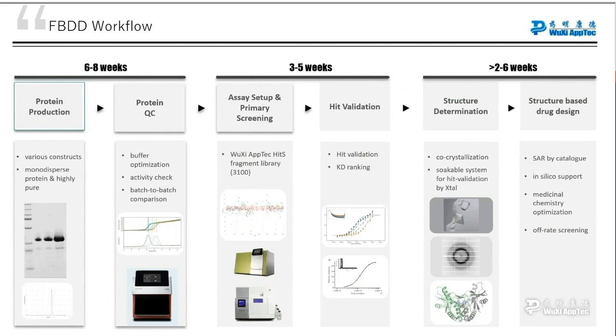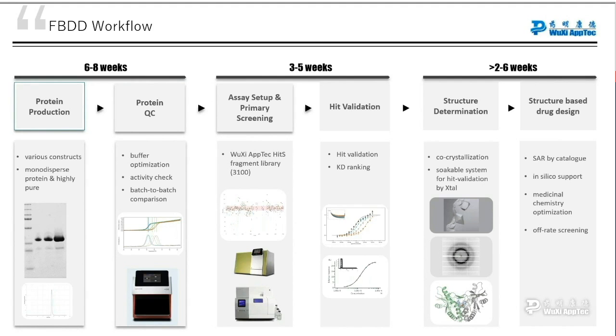Here on this slide, we can see an example of an FBDD integrated drug discovery program. Every project always starts with careful design of the protein construct, depending on the technology used. For MST, we would like to have a His tag, for SPR an Avi tag, and the X-ray team typically prefers an untagged protein. All of this needs to be taken into consideration before we initiate the program.